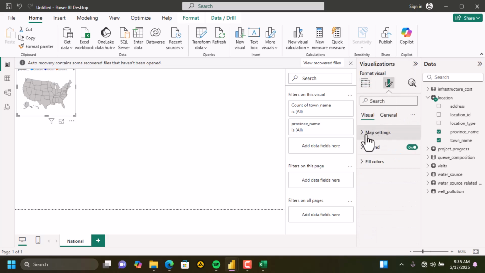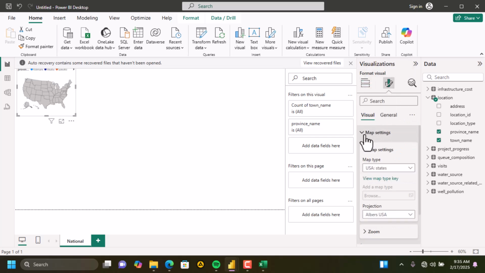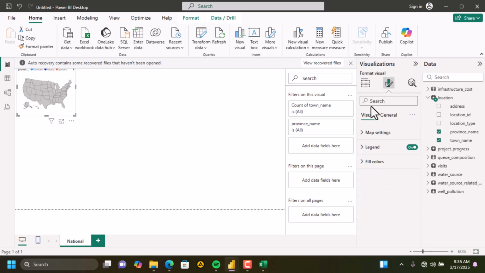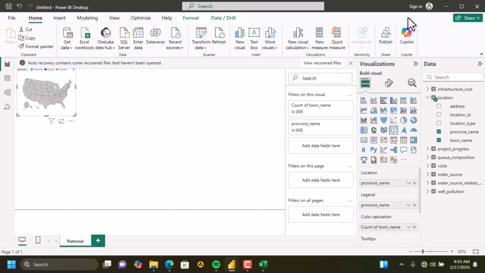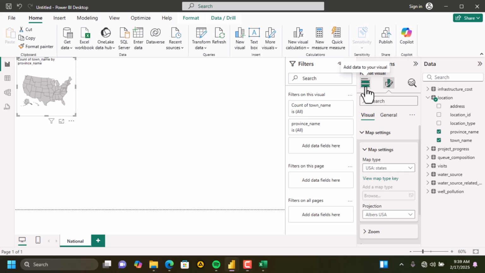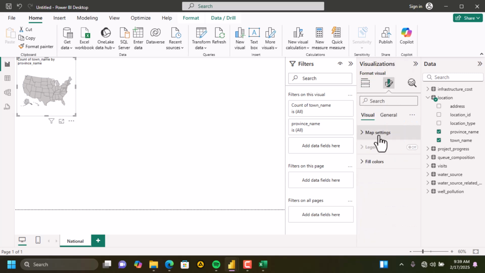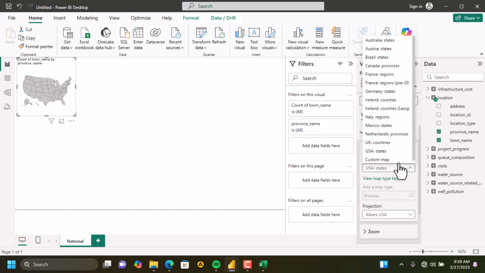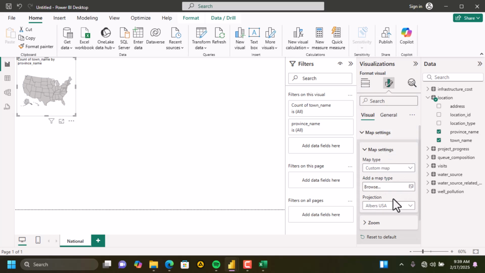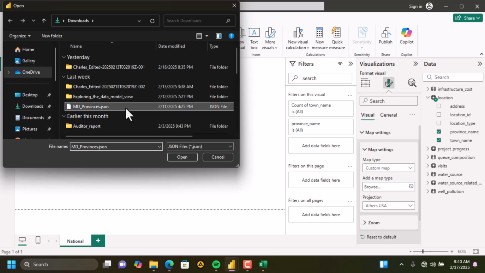I'm wondering why this thing is not coming for me to add map. Oh, sorry. I'm supposed to choose custom map. Yeah. And then select the map for provinces. You should have that map by now.